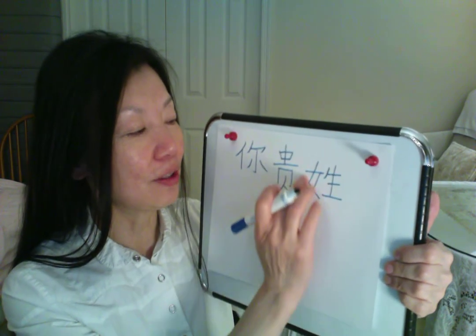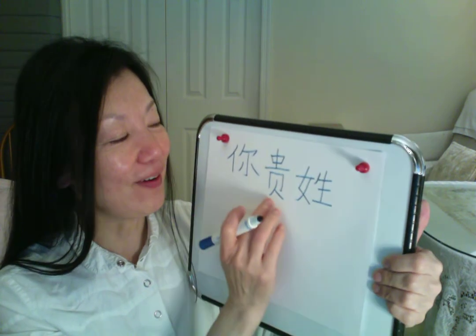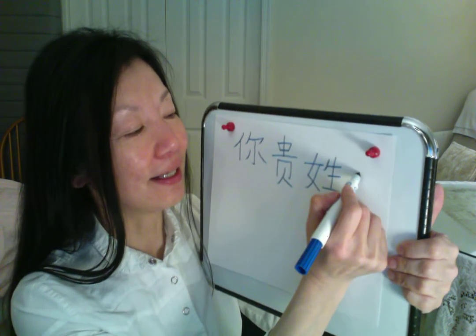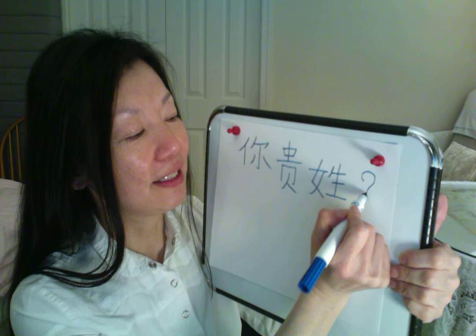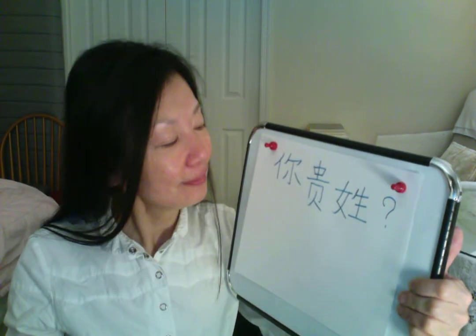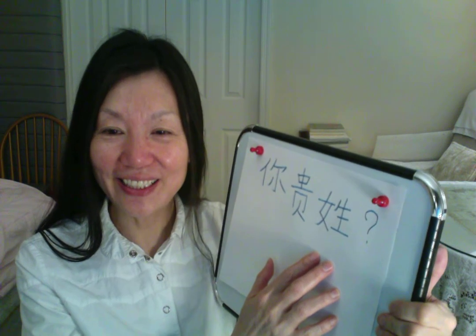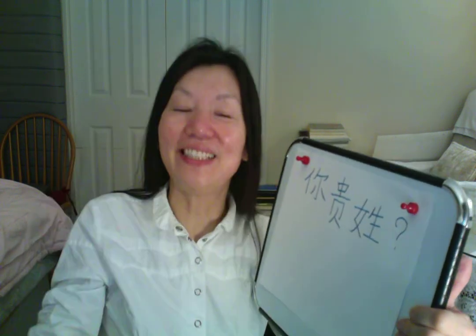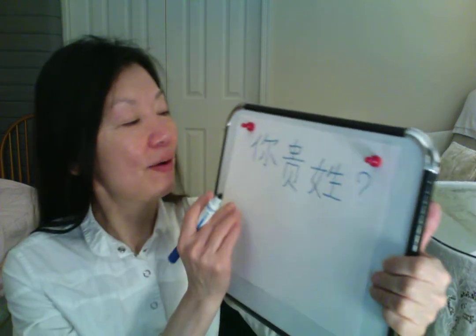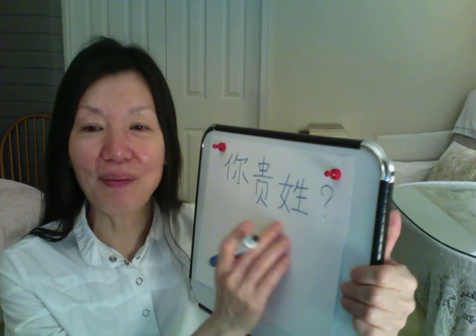你贵姓, all change, yes, together. 姓, last name. 你贵姓? Means ask. The meaning is what's your honorable last name? 你贵姓? Okay. So, that's 你 is you, right? How about another character?